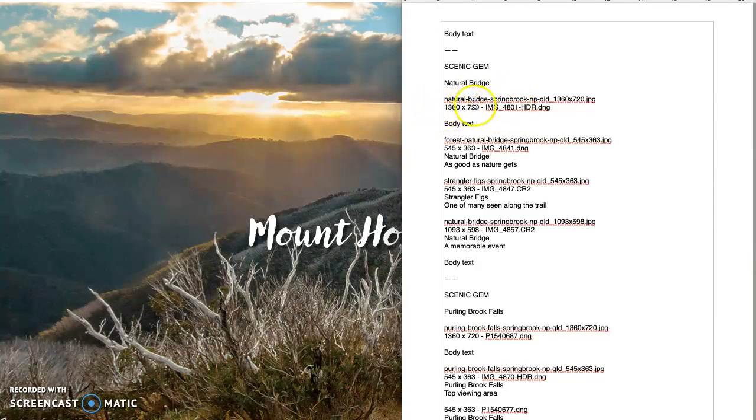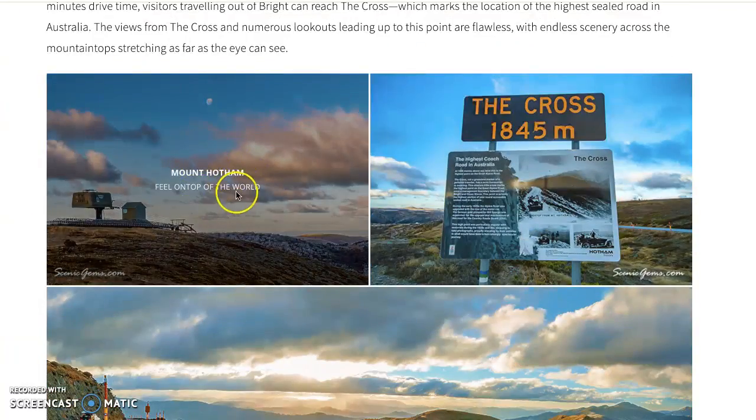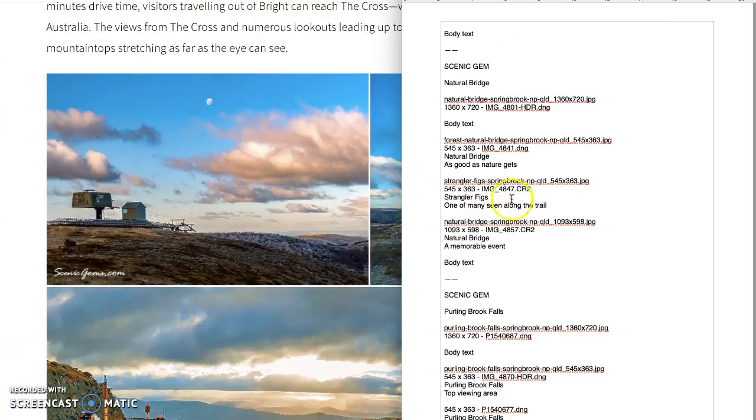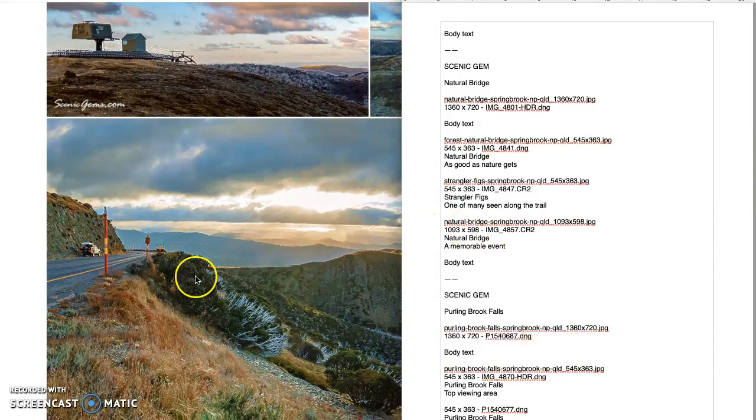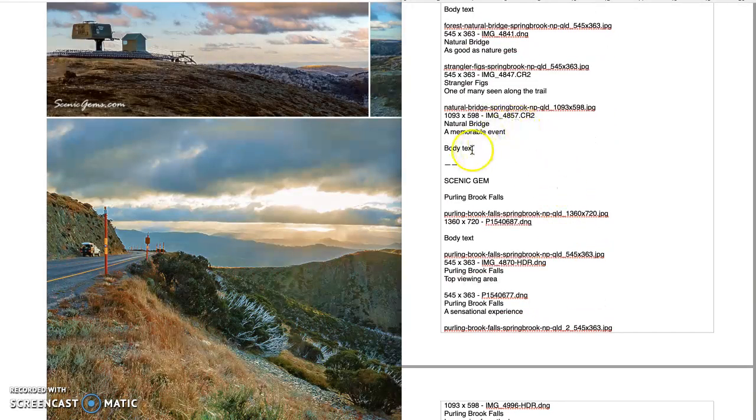The 1360 by 720 image that you'll need to pick up. Some body text, and then two 545 by 363 images, and the copy that goes in those images when you mouse over them. And then a 1093 by 598 image, which is that one there, and so forth. So then we have body text.